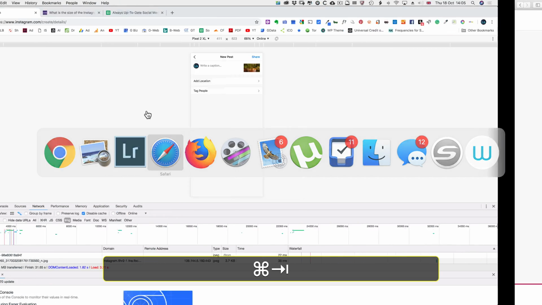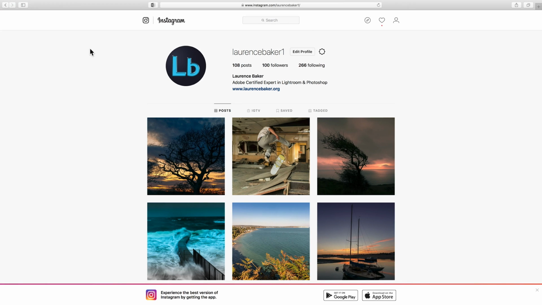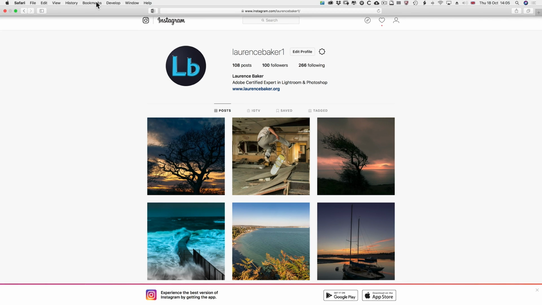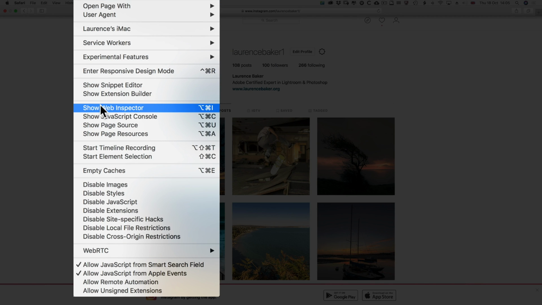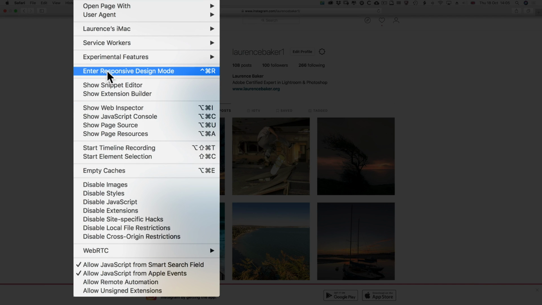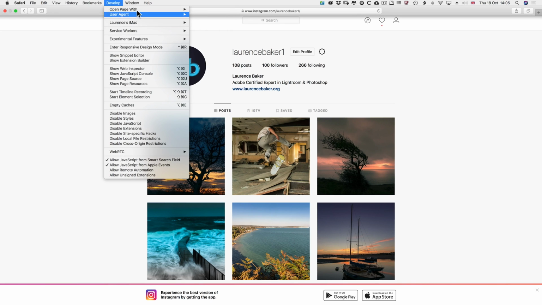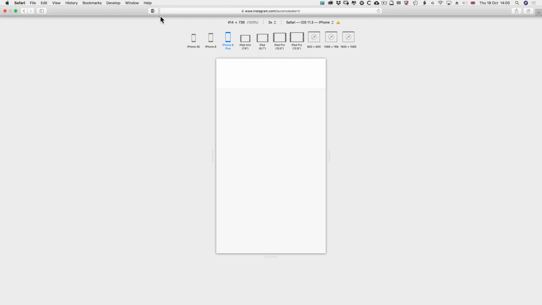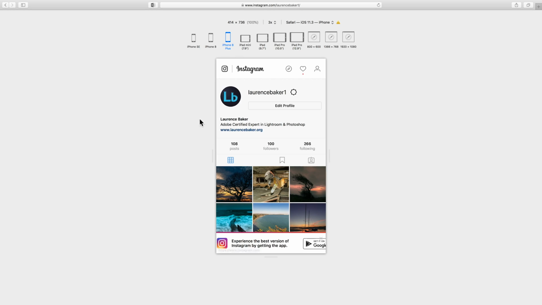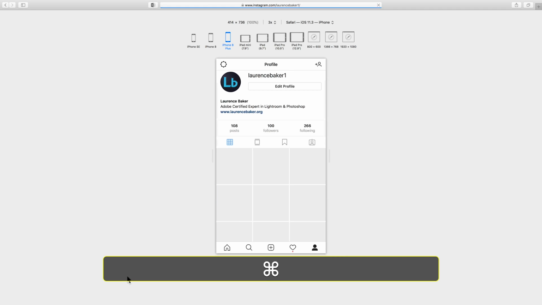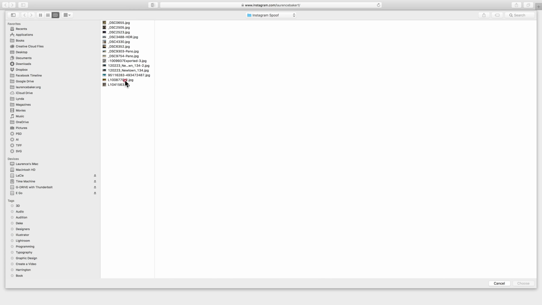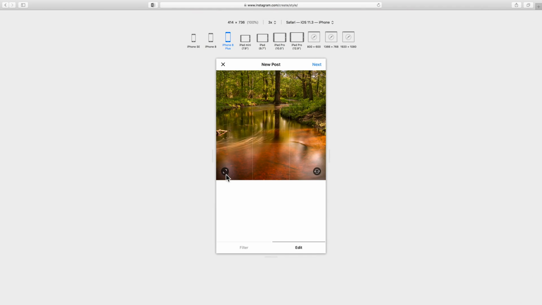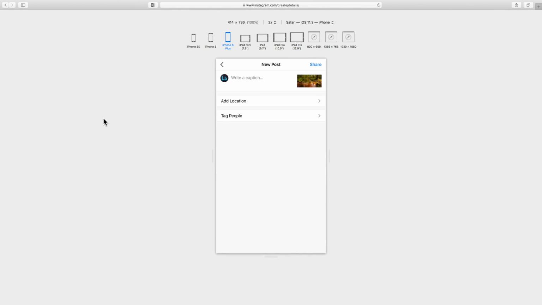So let's go to Safari. The best way to do it on Safari is like this. Though you can use Develop, Show Web Inspector, Alt Option, Command and Control I, the same as Chrome, the best way is to go into Enter Responsive Design Mode. If you can't remember that, just enter RESP and you'll see it there, and click on it and you'll go into it. So on iPhone 8, it still thinks I'm a desktop browser. Command or Control R to reload the page. Click on it, find the image, choose, click like that, go next and go through the process.